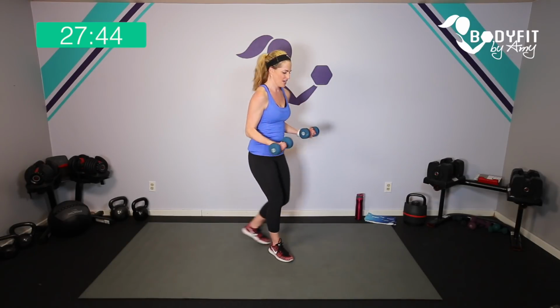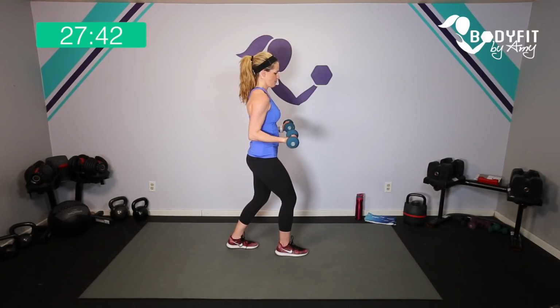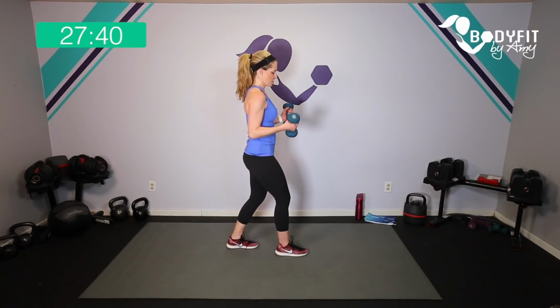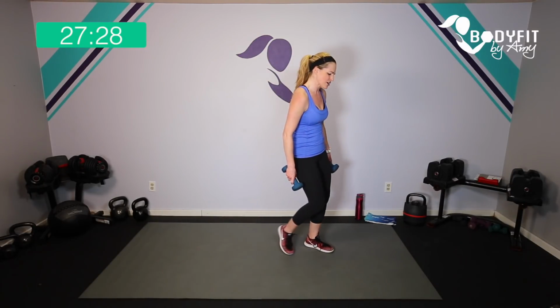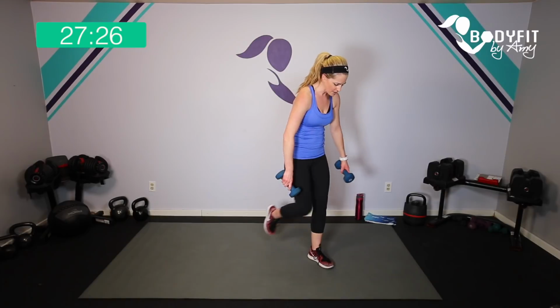Hold them halfway up in the center, little pulses, small ones, just like this, breathe, turn them in, hammer, keep pulsing for 8, 7, 6, 5, 4, 3, 2, relax, tap that out, woo, right? Turn to that other side, good.